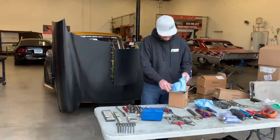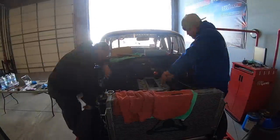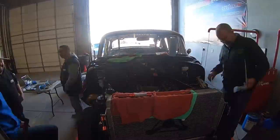We've battled a Hemi that didn't want to stop leaking, we've laughed our butts off, and right now we're going to go to Pomona with a group of hardcore gearheads that will not give up. Will the Hemi make it through the whole weekend? I don't know, but we're going to have fun finding out.